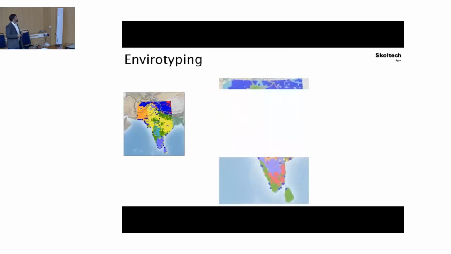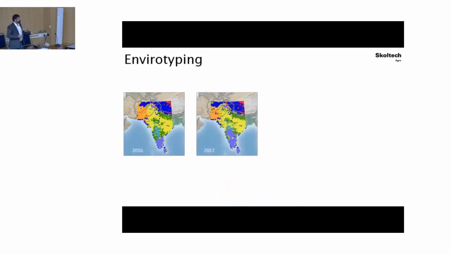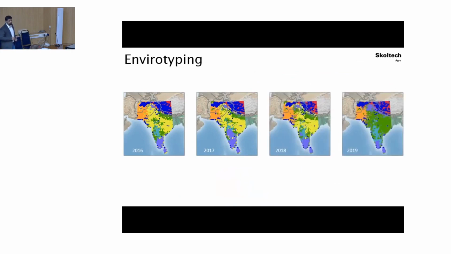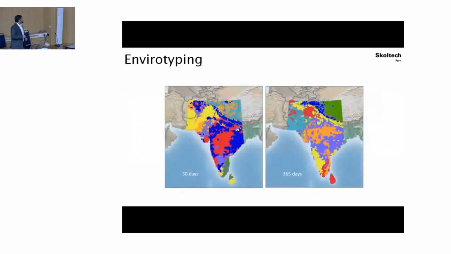It of course depends on the timelines that you use. If you're looking at annual, you can see the differences between 2016 and 2017, right? Similarly, the other years. If you're looking at a window of just 30 days, you have a completely different picture compared to 365 days. So we also need to look at what is my growth period? What is my growth season? Are we looking at winter or summer, spring? Right? So a lot of different factors come into the picture here.